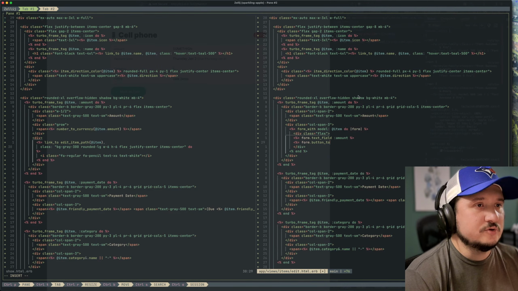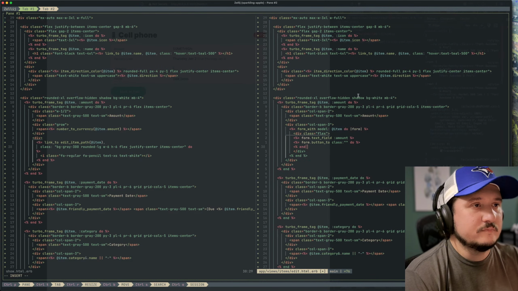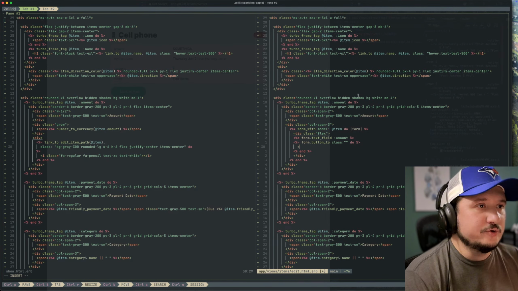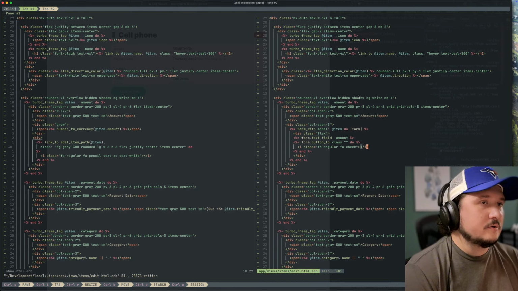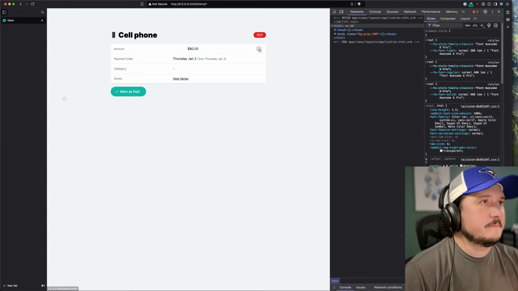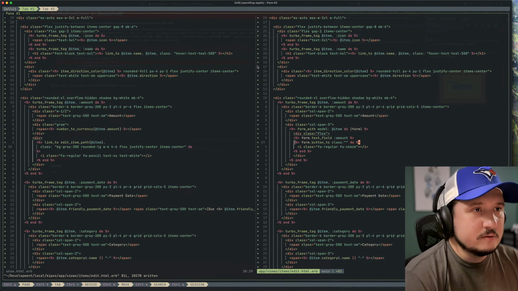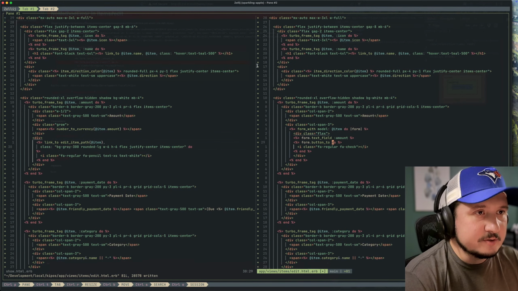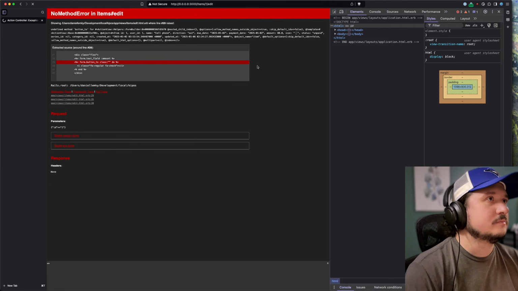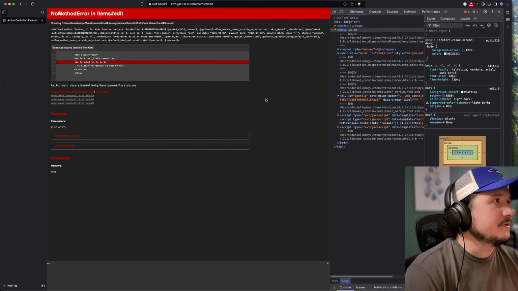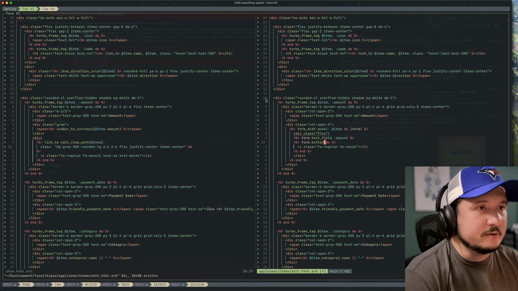Form.button, and let's go class do there, and then a little check mark. I class equals FA regular, FA check. Okay, and let's see what happens here. Didn't like this. Let's get rid of this for the moment. Undefined method button2. Okay, it's just button.